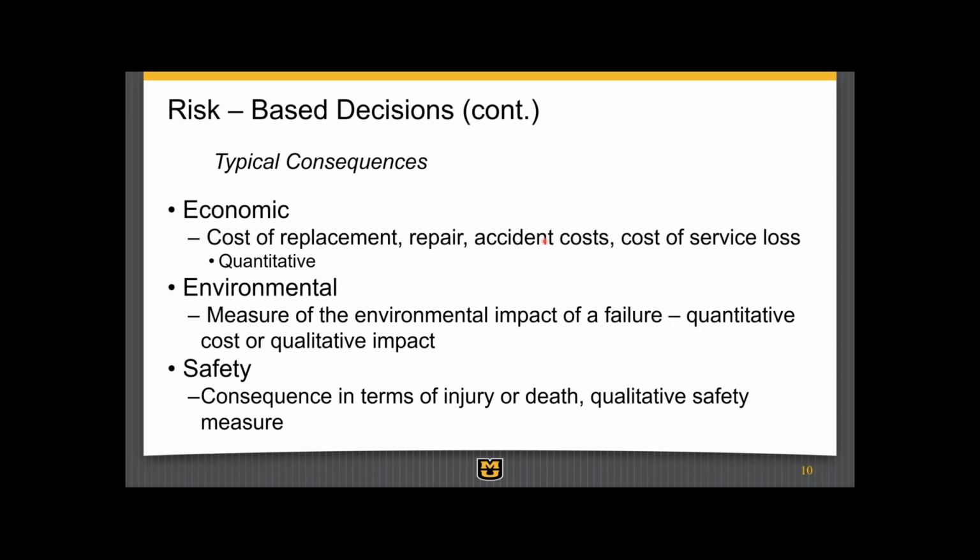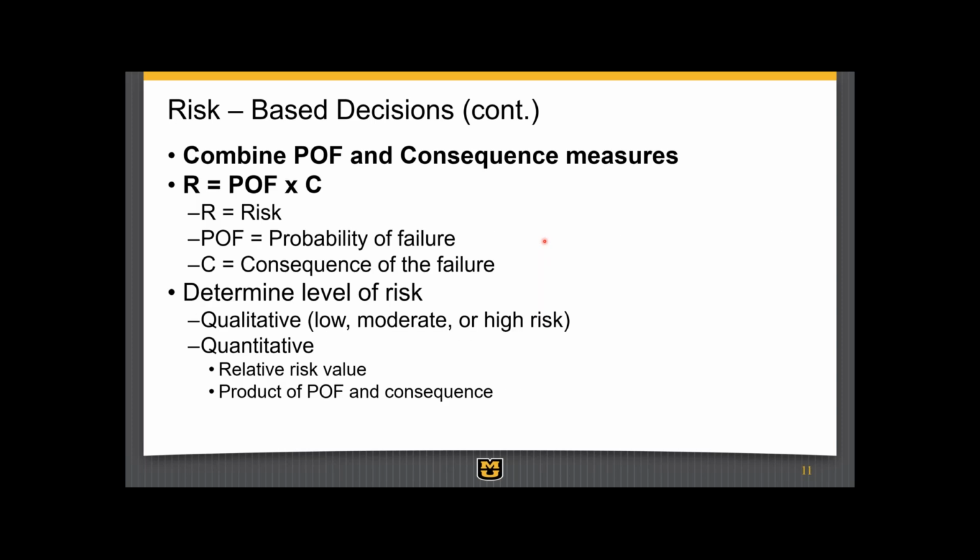In terms of consequences, well, there can be different consequences for different risk models. They might be economic. What is the cost of this damage? Environmental, if it has some environmental impact, like a leaking gas pipe, for example, or something to do with safety. Is the bridge going to fall down, or is it going to be closed, something like that, or some combination of those? And it's not different than what engineers do every day. Consider what are the consequences of this particular negative outcome.